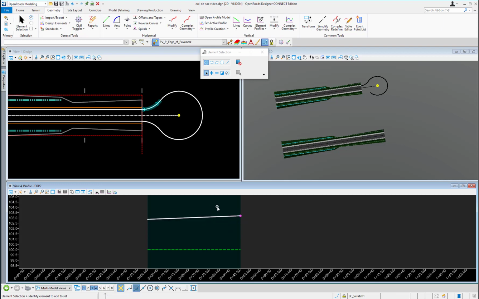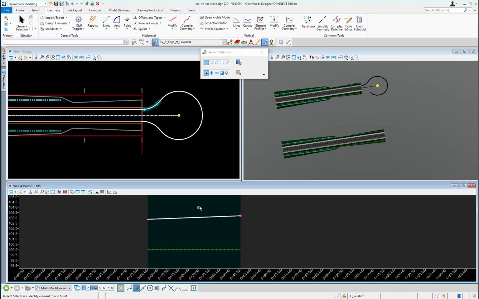While we're here, it's worth noting that this is meant to be an example. The geometry that you may have could be different. This is not a design standard by any means. It's just to show the concept of modeling a cul-de-sac. So the profiles that you define, you may end up having to create with vertical curves, maybe to provide a low point, especially if you have some curb and gutter section going through there.